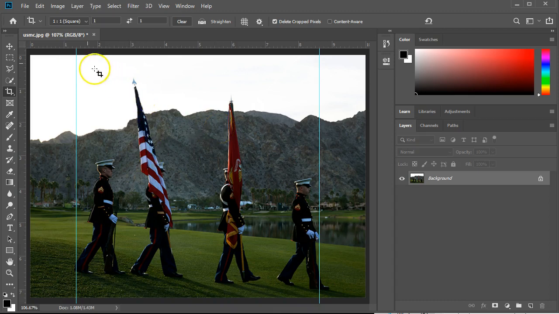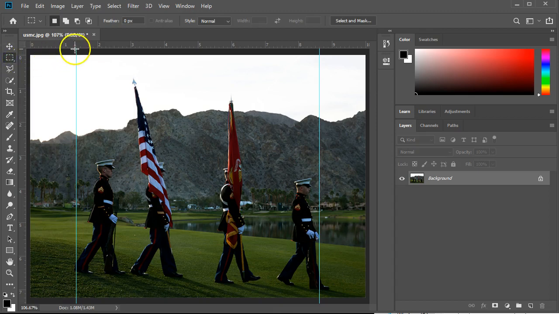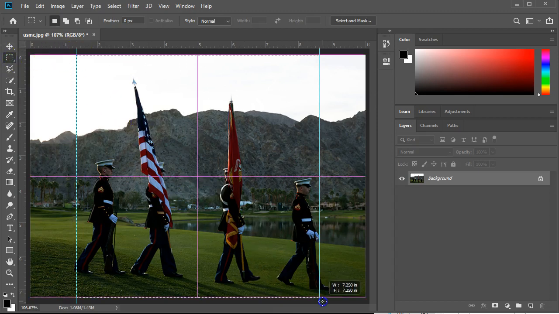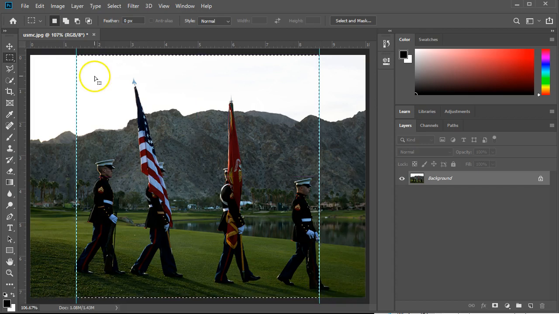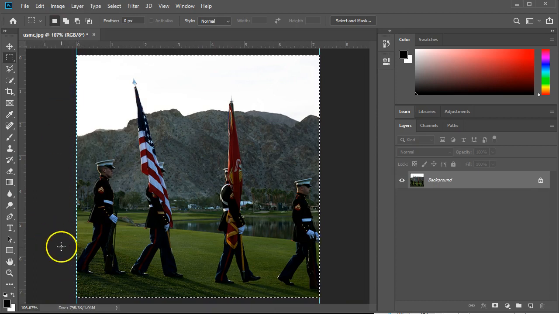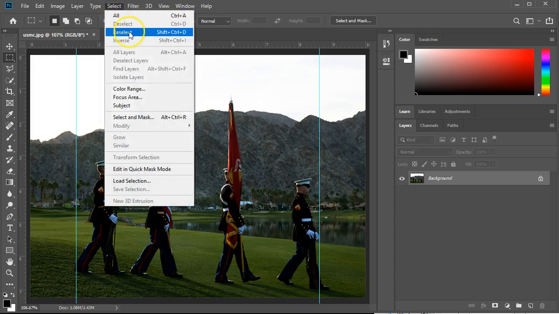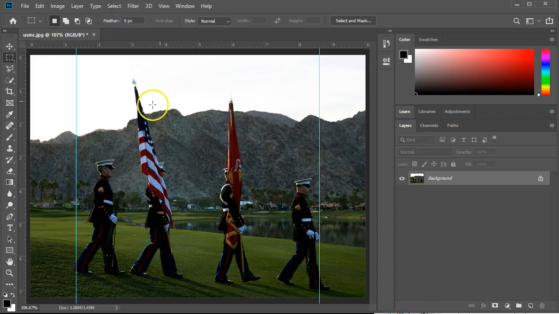Although I could still also use the rectangular marquee tool to click and drag across and say, okay, well, I have this square 7¼ inch, I can try to crop it, image crop, but the same problem happens. So I will use the shortcut Control Z, Command Z on the Mac, and not worry about the selection for now. I just click somewhere else and deselect it. You could have also gone to select, deselect, and get rid of the selection.